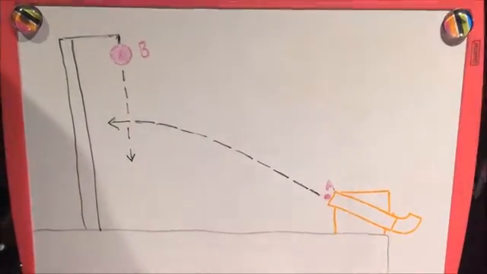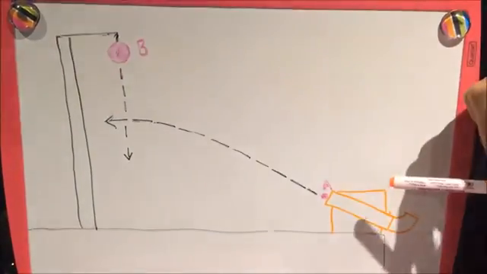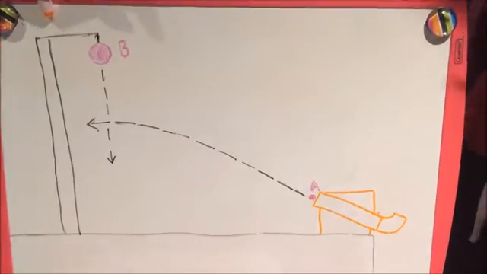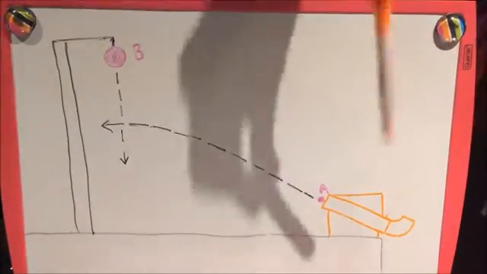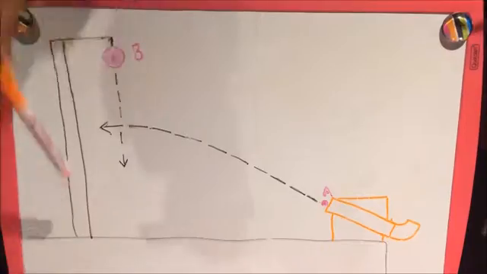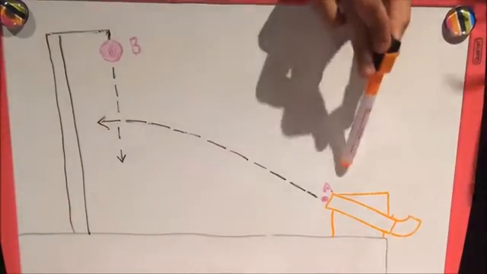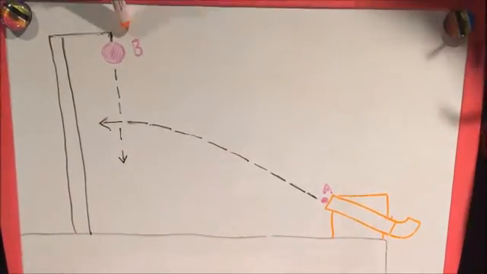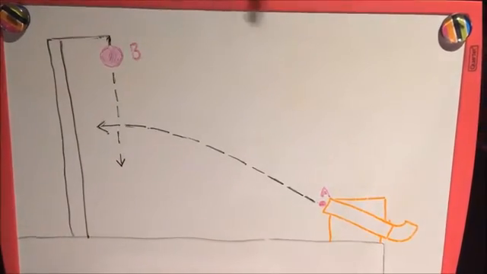Okay, so this is how the experiment was set up. This is the launcher with ball A, and this was the rod holding up ball B. There's a current that goes through the experiment that holds up ball B, and when ball A was launched, the current stops, so ball B falls at the exact same time as the launch.